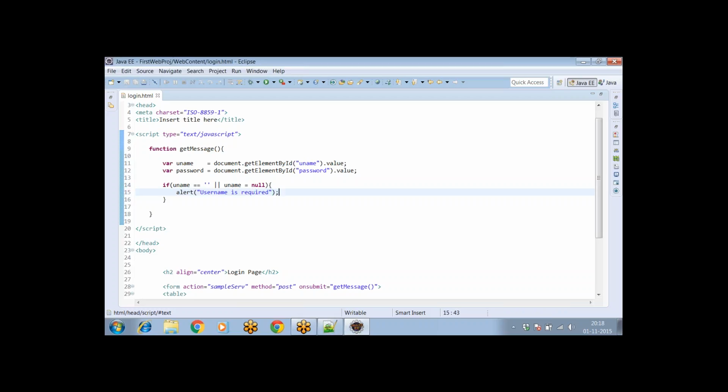See, we can write a condition the way we write it in Java. As I told you, like the syntax of JavaScript, like if conditions and looping constructs, you'll find that there are similarities here.